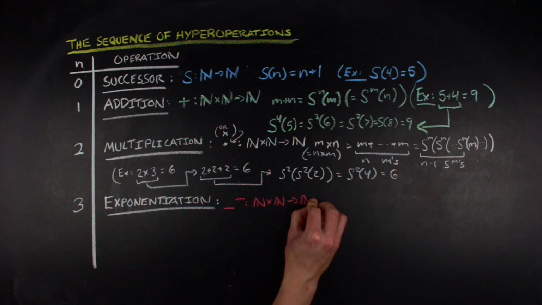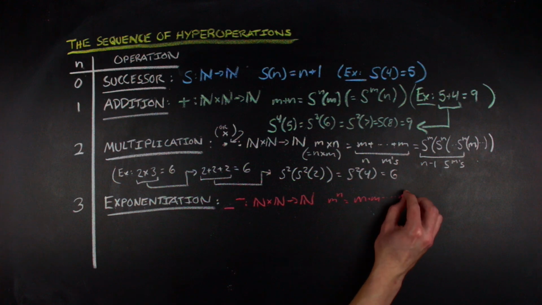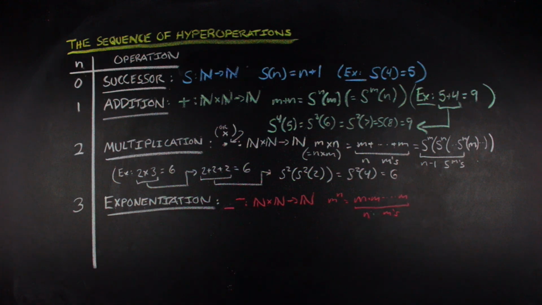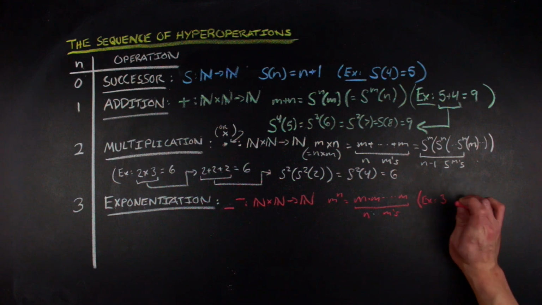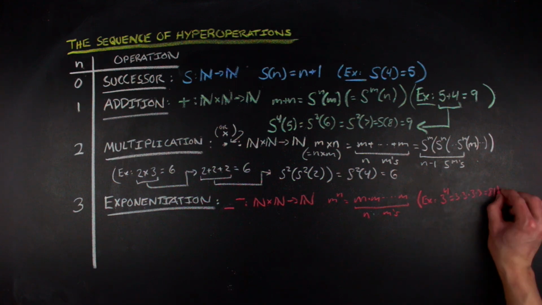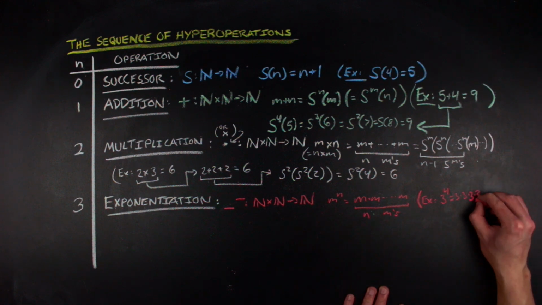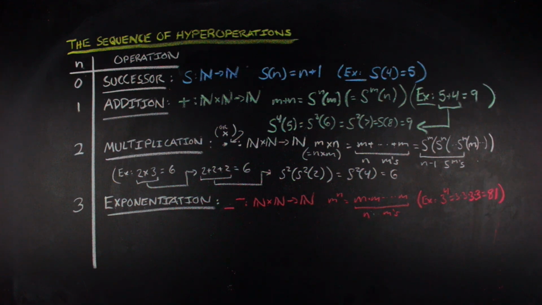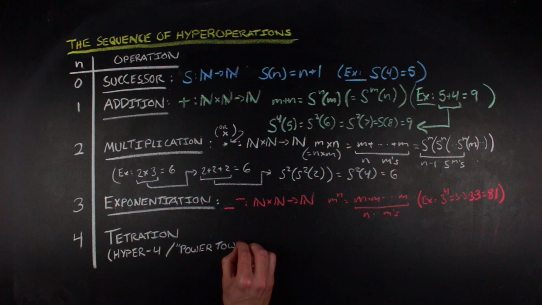So the third hyperoperator is then exponentiation, because it is the operation that can be defined by iterating the multiplication operation over and over again. Just to be clear, if we have m to the nth power, then that's the same thing as just taking m times m, n times. So next, and this is the operation that is core to what we're going to be talking about in this video, is tetration, which is also known as hyper4.